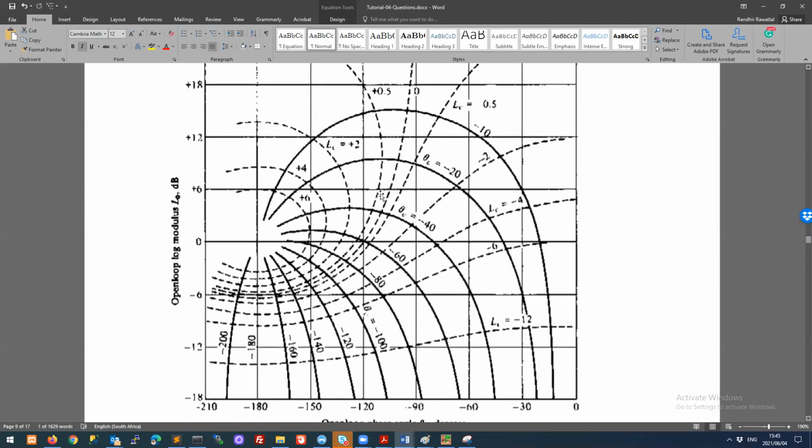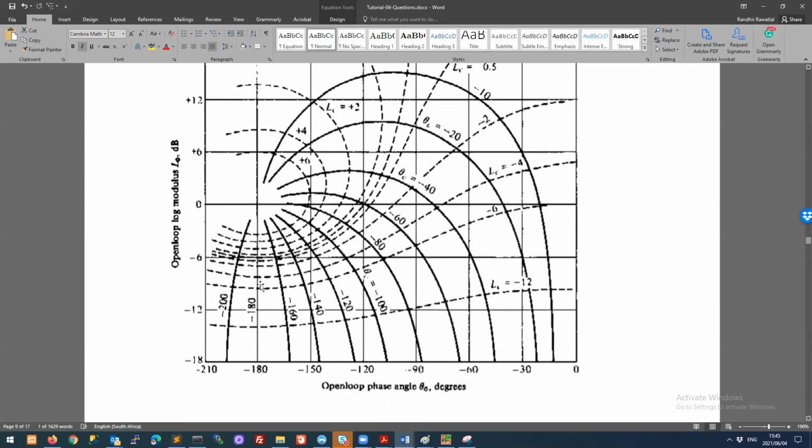So we can use the Nichols chart to obtain all the closed loop values when given the open loop values. We just use the Cartesian, rectangular coordinates to plot our open loop values, and then we look up. Let's say we were at this point, then we can see we are close to -60 for the angle, and in terms of the dashed lines, we're close to -6. So this point is close to -60, -6 in terms of the closed loop.